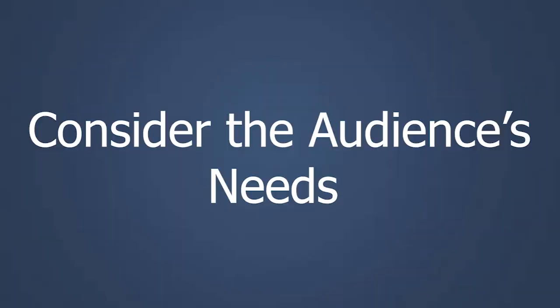Consider the audience's needs. Reflect on what the intended audience needs to know. This perspective can often clarify what the core message should focus on. Think about the "so what" of the information. Why should the audience care? Summarize in one sentence. Try to summarize the main point in one sentence. This forces you to distill the content down to its most essential component. This sentence should capture the gist of the material without leaving out its central idea.